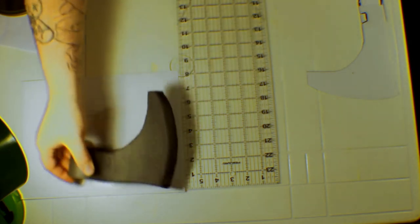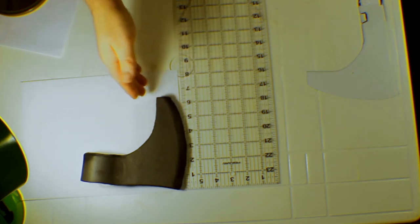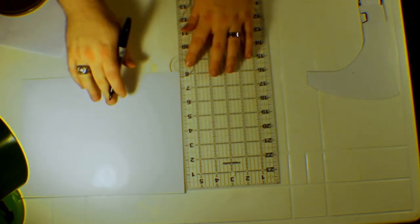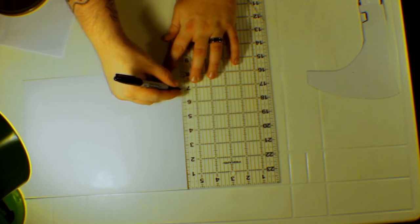All right, so right off the bat, I know that this axe head that I previously made, just a test, I didn't get it as big as I wanted it to be. I wanted it to come in at about 7 inches on the downward part of the beard for the bearded axe. So I'm just going to freehand this template using the old head as a design. I'm going to mark out at the 7-inch point, and it also gives you a little more forgiving material to work with when cleaning it up.